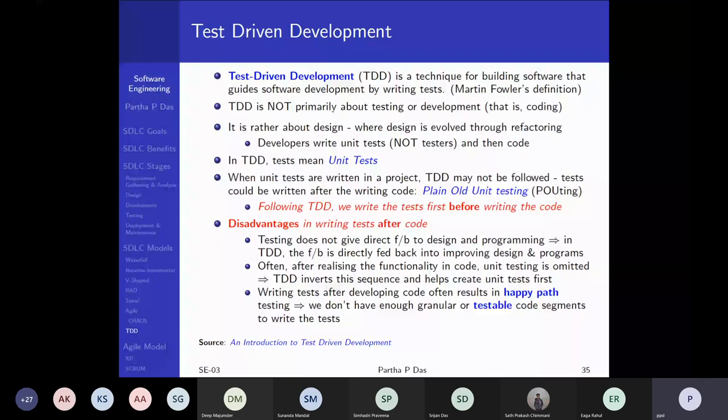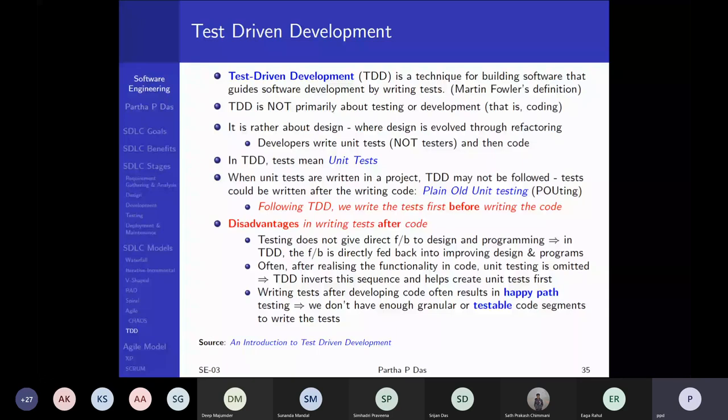During exception handling, we were talking about the happy path and the exceptional path. Because you are then biased by the code and you are testing what you have coded, not testing what you should have designed. Right. So that's the paradigm change that TDD talks about.